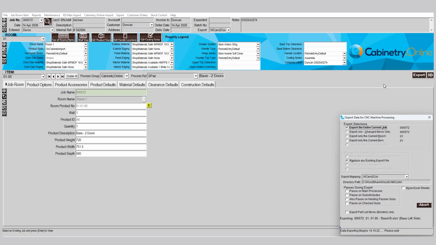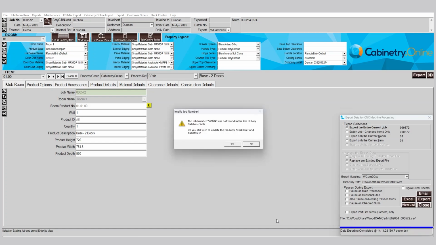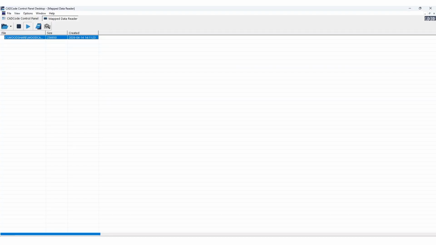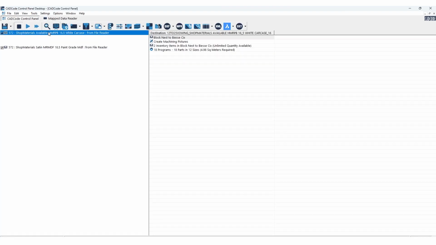That's X over a certain size to manufacture it, or presenting it to the post-processor, which then translates that into the actual machine code for the CNCs. Basically, a job this size is not going to take very long, but most jobs, 5 minutes to process all of the components and build out all of that. It also builds out reports for like what hardware you need to order, how much edge tape you're going to require. So it's going to basically spell out exactly what it is you need to supply as part of this job. That's finished that.